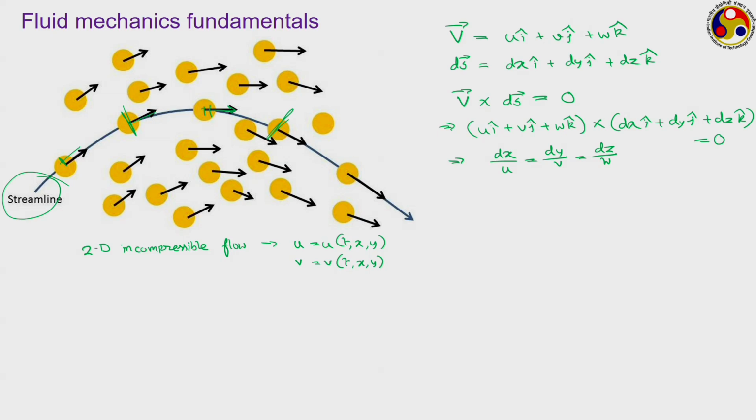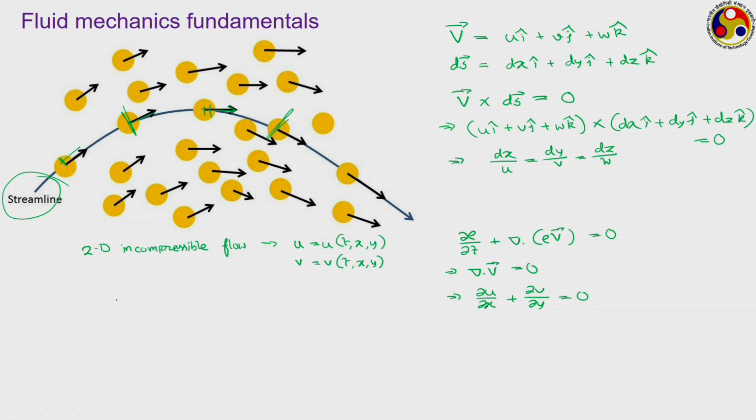Now, what about the mass conservation equation? If we write the continuity equation in its general differential form, we can write that dou rho dou t plus grad dot rho v will be equal to 0, that is the standard form of the mass conservation equation. Now, we are talking about an incompressible flow, meaning density can be taken to be a constant, leading to divergence of velocity equal to 0, which means dou u dou x plus dou v dou y is equal to 0.